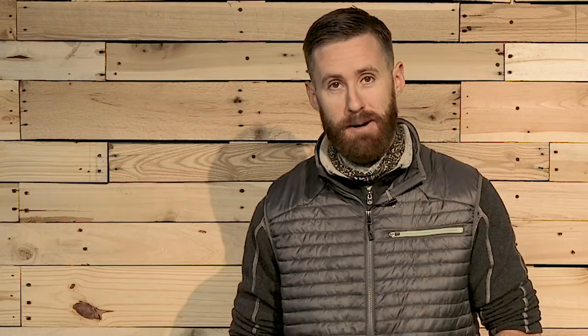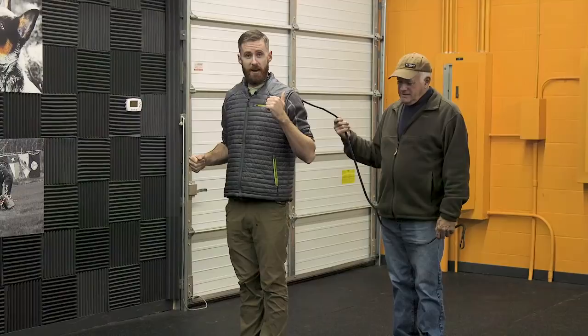My dad's going to teach me how to walk politely on the leash, so I'll be the dog. We're going to go out for a walk. As I get to the end of the leash, you can see it started to tighten up — he's not even putting a pop in it, he's just allowing the tension to tighten this up. This puts the pressure 360 degrees around my neck rather than just right in the front like a flat collar would. As soon as I yield to the leash or step back, that pressure was released — the pinching came up. This allowed for perfect timing: I hit the end, it tightens, I give a little bit, it's gone.